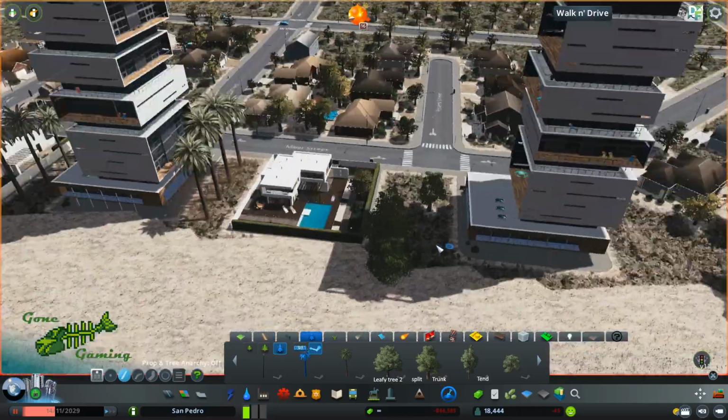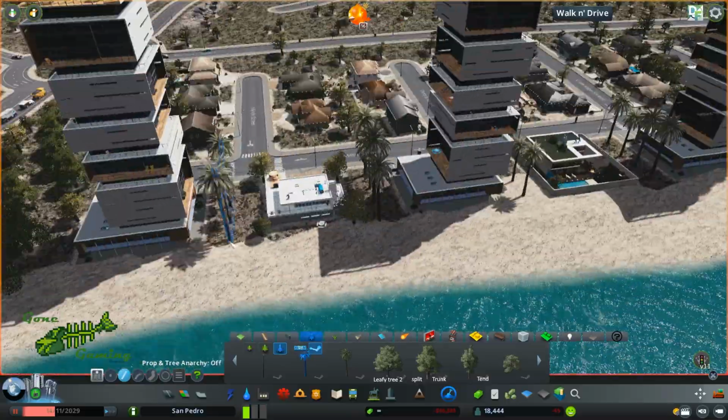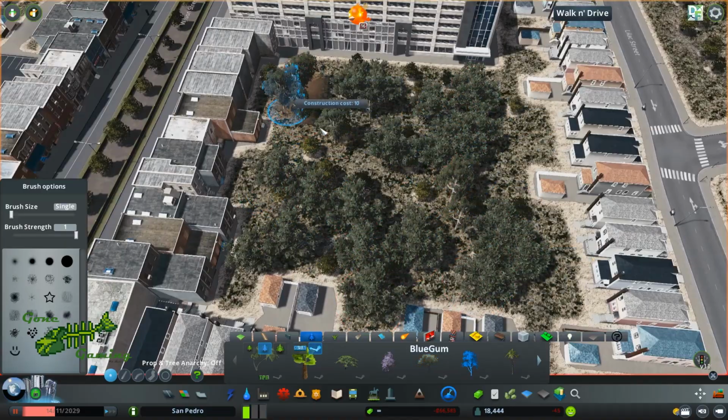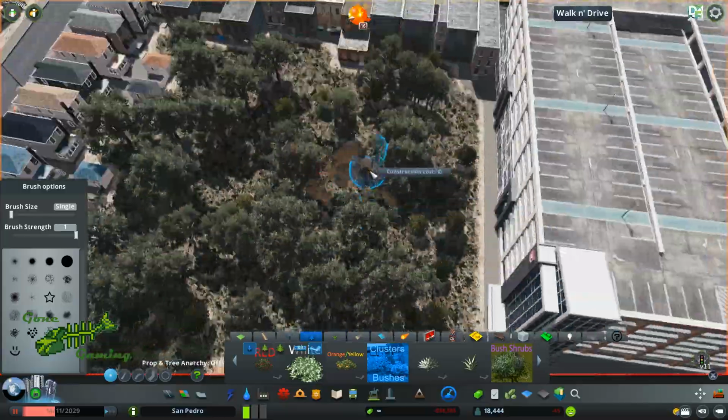And then, just putting down some palm trees. It wouldn't be San Pedro without those palm trees. So popping those down just to add a little more difference in the vegetation and things like that. And again, I am going to go through and use the trees you're seeing here to landscape a lot more. I just kind of put these down as a base.